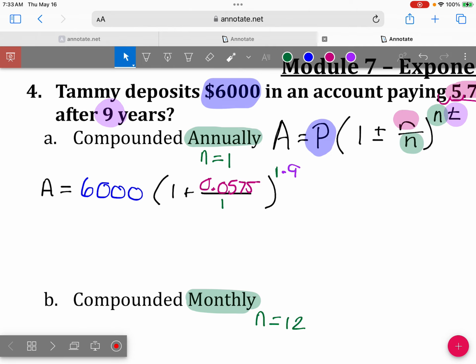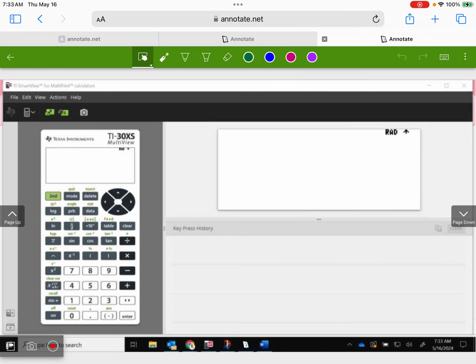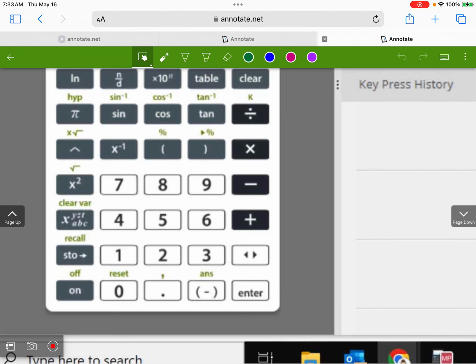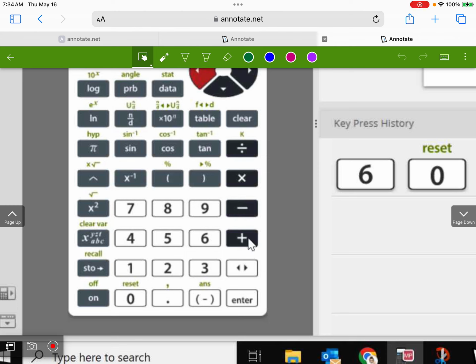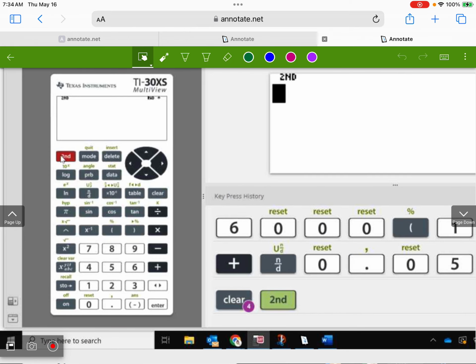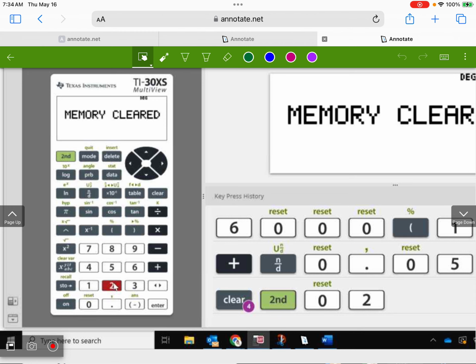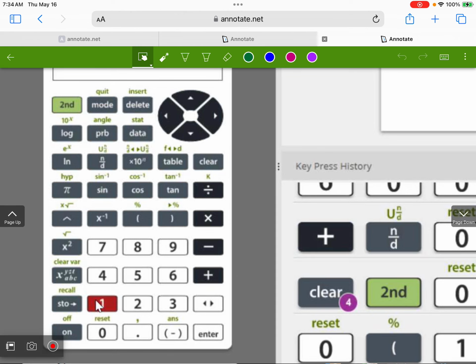So we can type this into the calculator, and I'm going to go ahead and pull that up just so we can practice that. So typing this into the calculator, we're going to put our 6,000. We can put our parentheses, 1 plus, that's a minus, that is not what I meant, plus the fraction of 0.0575. Oh, hang on, mine's got a weird setting thing going on. Let's fix it. Second, reset 2. There we go. If your calculator does something weird like that, let me know and I can fix it for you. So again, 6,000 times 1 plus the fraction.